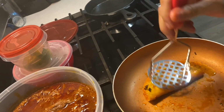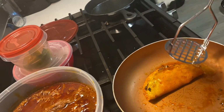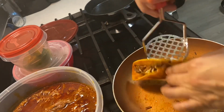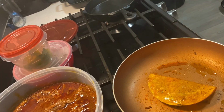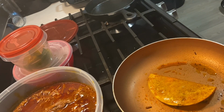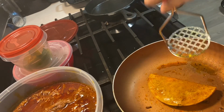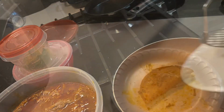I'm going to use my spatula. Yummy. Put it right there. So let me turn it off. Flip it over. Okay, y'all.